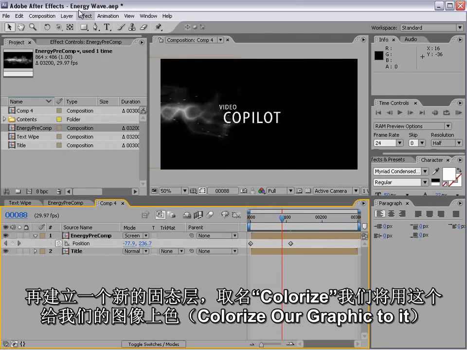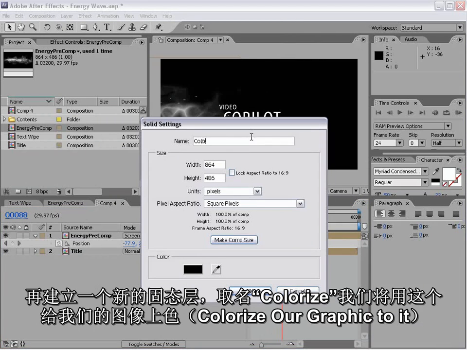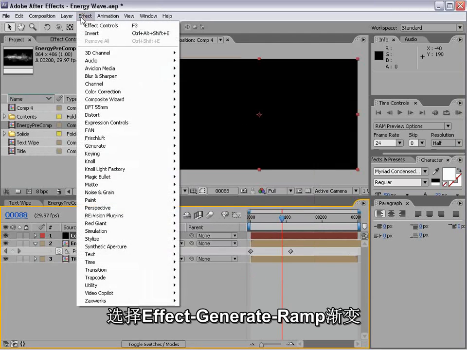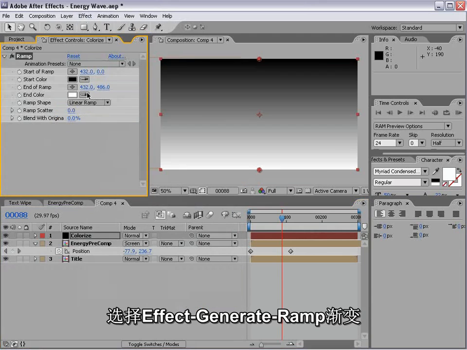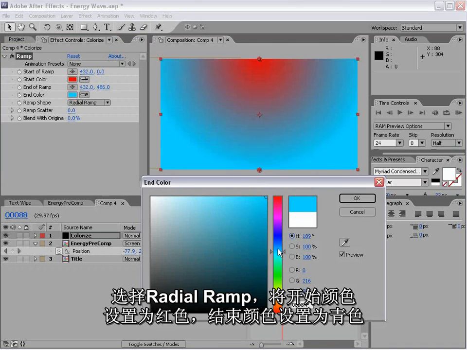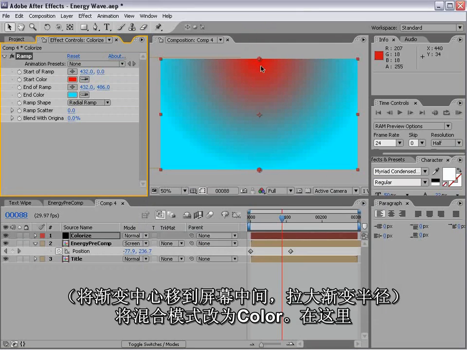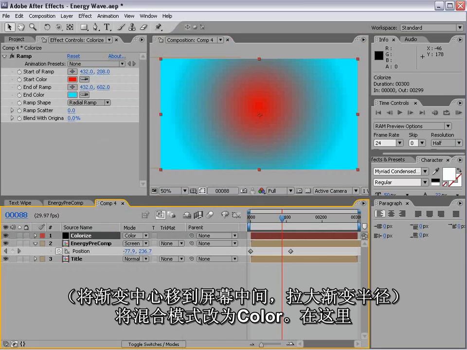Now, let's create another new solid. And we're going to colorize our graphics with this. So we'll choose OK. We'll do Effect, Generate, Ramp. And we'll set it to radial. And we'll do red and teal. And we'll set the transfer mode to color.